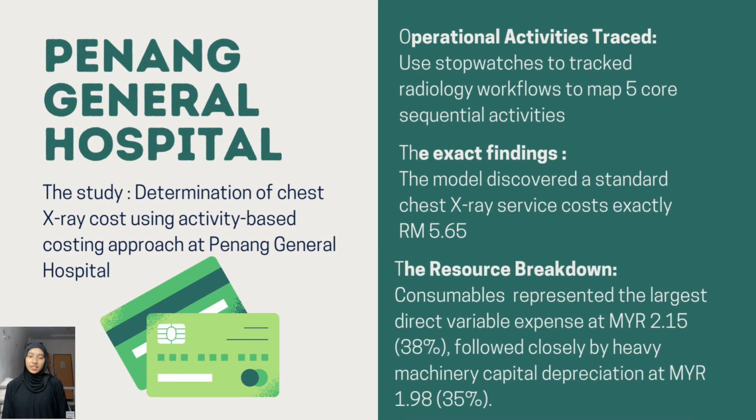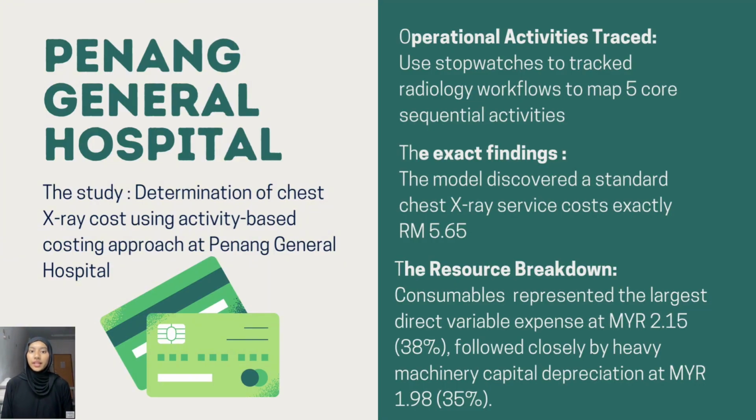To provide a rigorous, data-driven critical review within our local Malaysian context, as preferred by our guidelines, I analysed an empirical research study conducted at Penang General Hospital. This study successfully implemented an ABC framework to isolate and calculate the absolute operational cost of a single standard clinical service, the chest X-ray. Instead of relying on broad historical estimates, the researchers tracked the radiology department workflows using stopwatches to record the exact labor minutes spent on every patient transaction.